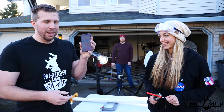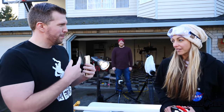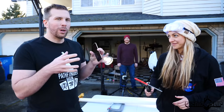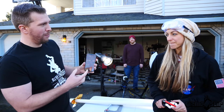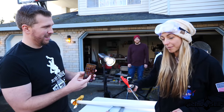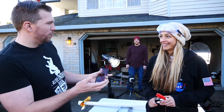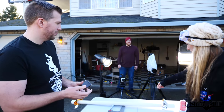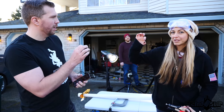We're gonna find out if an iPhone 11 Pro — this is a Pro, it's got the three cameras on the back, the weird three eyes — we're gonna find out if a vacuum cannon tube can destroy an iPhone. We're gonna shoot a ping pong ball out of the vacuum cannon and see what a ping pong ball can do. You can shoot whatever really fits and kind of blocks the whole tube on the inside, but a ping pong ball fits really well.